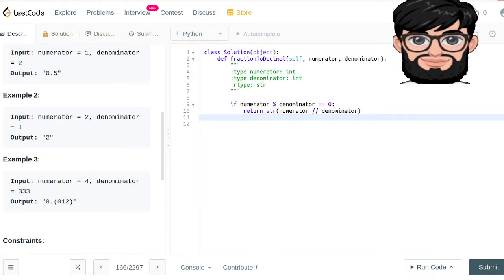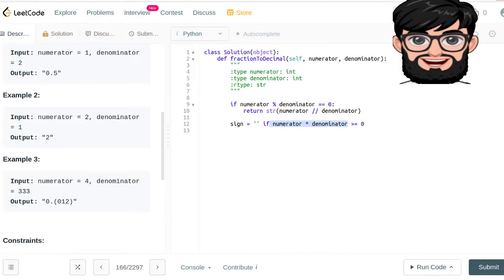So if that is not the case, we do have a remainder, right? So for that one, first of all, we're gonna calculate what is gonna be the sign of the final answer. The sign is gonna be an empty string if the numerator multiplied by denominator is greater than or equal to 0.